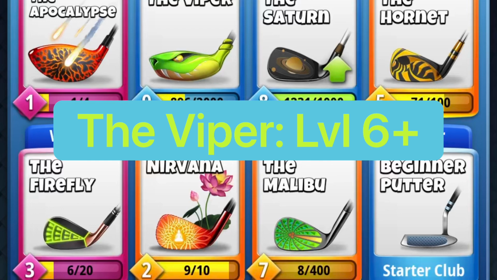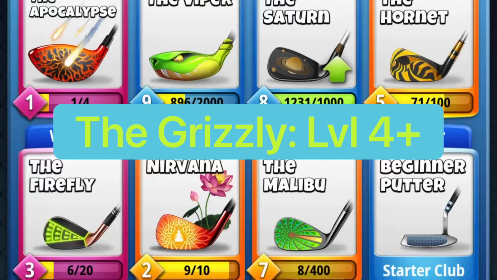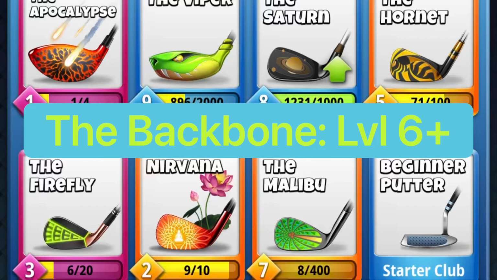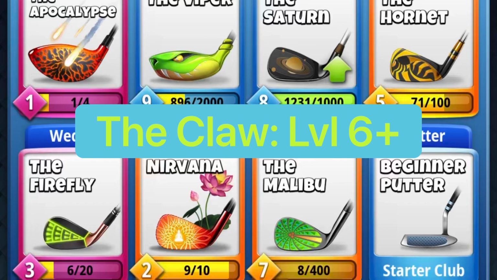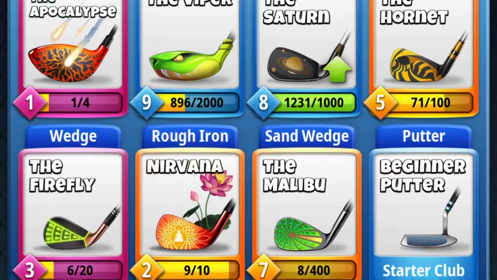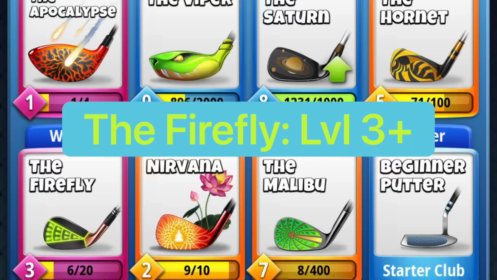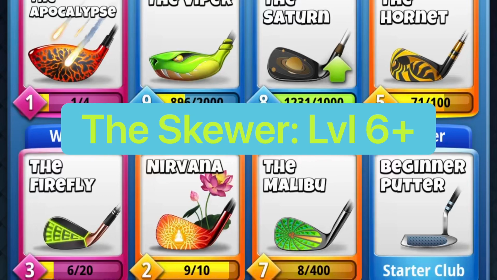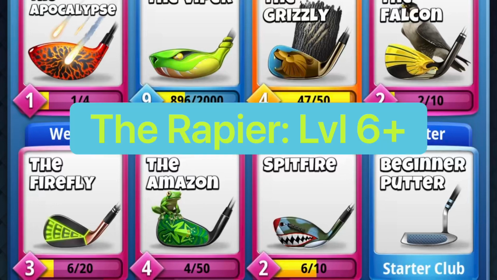Our long irons are going to be a little bit different here, with our Goliath and our Grizzly coming in at level 4. And then the Backbone and the Saturn coming in at level 6. Our short irons come in with the Thorn and the Hornet here at level 4 as well, and also the Claw at level 6 and the Falcon at level 2. Now moving on to our wedges, we'll also have the Endbringer and the Firefly here at level 3. And the Skewer is also a decent option until you unlock one of the better ones at level 6 plus, as well as the Rapier at level 6 plus.